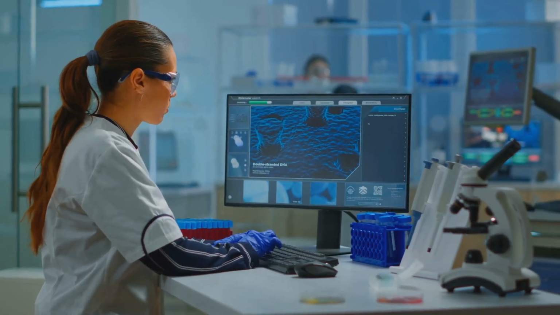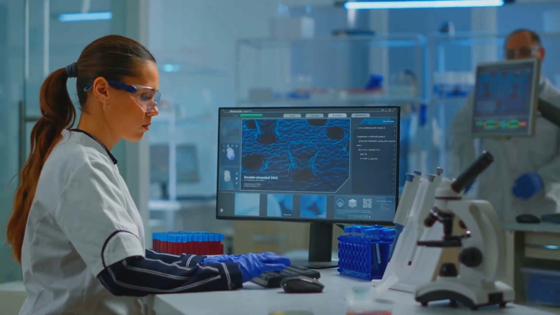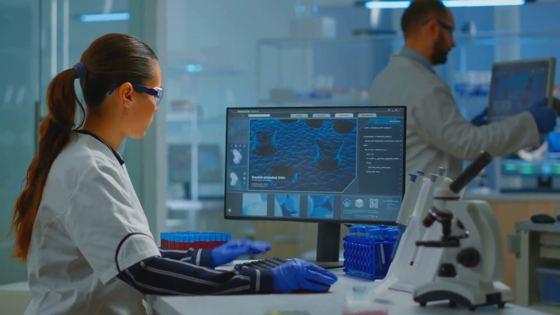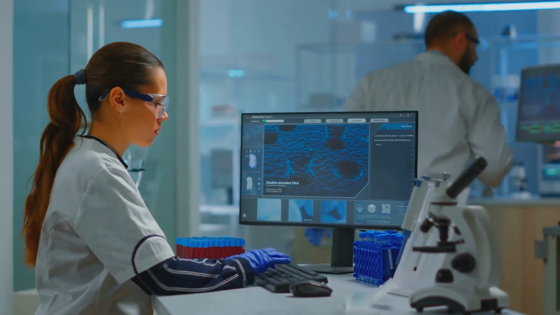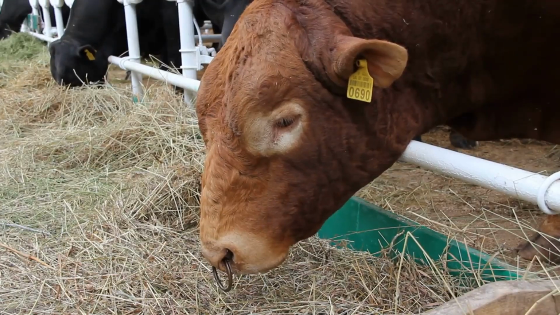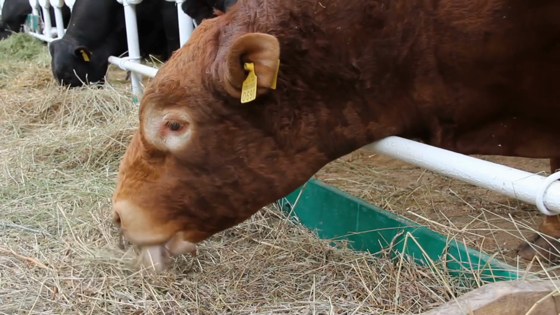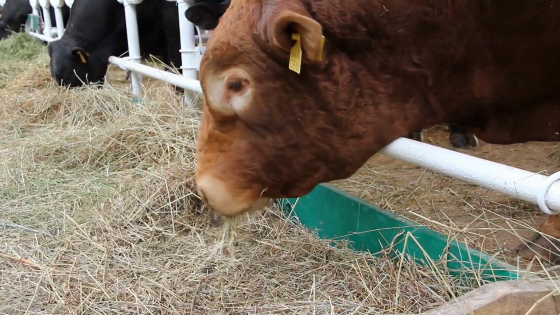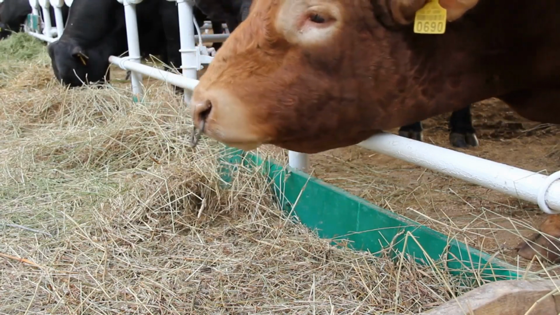Genetic selection, on the other hand, is based on an animal's genetic merit, often estimated through performance records, pedigree, and estimated breeding values, EBVs. Examples include selecting bulls with high EBVs for weaning weight, using genomic selection in dairy cattle, and progeny-tested sires in AI programs.